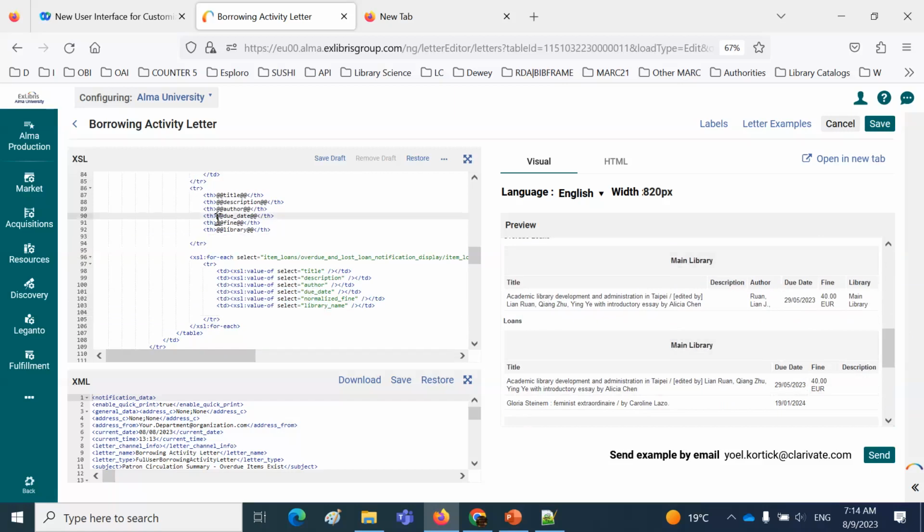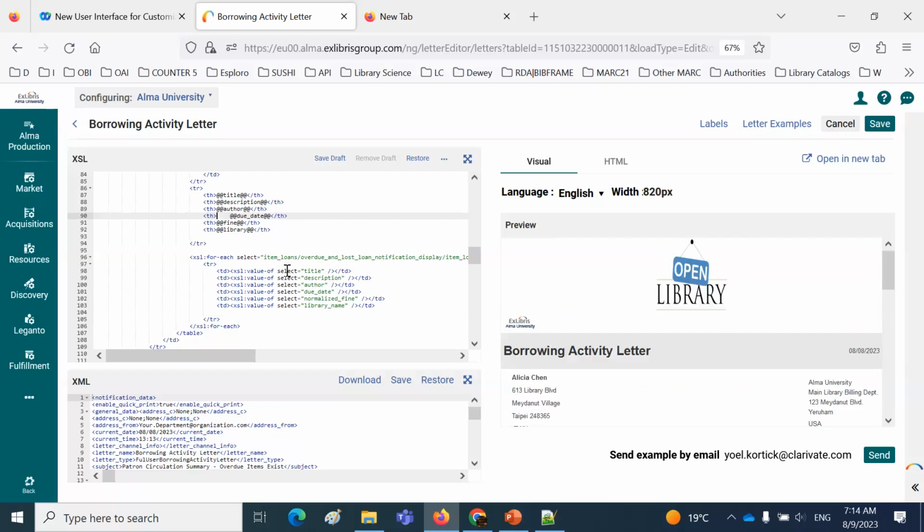So we have here where it says due date, and I'm going to change this to have font color equals red. So first I'll make a little space here so I've got some room, and I'll start typing font color equals red. Now notice it automatically added this close font.